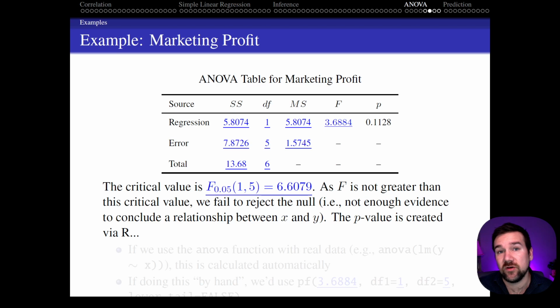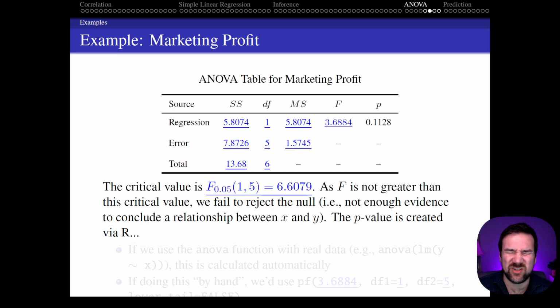That's what makes the ratio for my F test statistic, and I do the numerator, mean squares regression, over the denominator, mean squares error, as my degrees of freedom 1 and 2. Because my F test statistic, 3.6884, is not bigger than my critical value, again, this is my cutoff, and it's not in that rejection region, it's not bigger than the cutoff, I don't have enough evidence to reject that null hypothesis. Remember, for simple linear regression, the null hypothesis is just that the slope is 0. That's the null hypothesis.